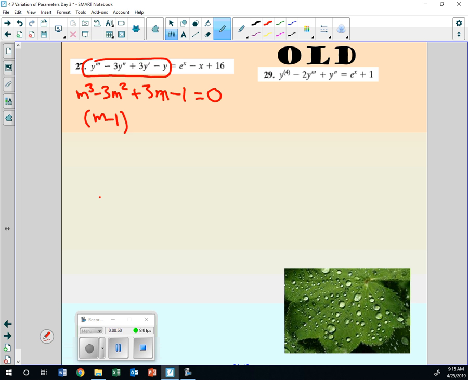And then when we were done with that, let's do the one more time. We'll go 1, negative 3, 3, negative 1. And what will make this 0? M minus 1, what will make it 0? 1. So we put the root 1 there. Drop the 1, multiply by 1, add these up, multiply, add these up, multiply, add these up, and you get a 0.